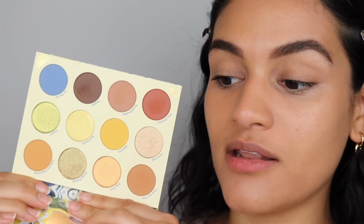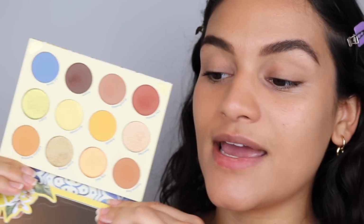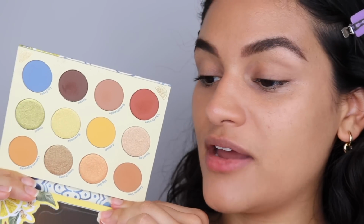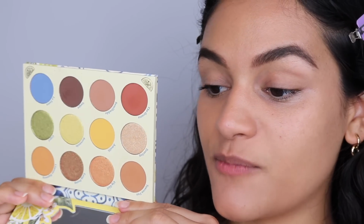I was so excited when I saw this palette. It just is so cute. I love lemons, and I love lemon desserts and lemon in savory foods. I just love lemon. I think that it's the best. And yeah, when I saw this palette, I knew that I needed to have it. I love the packaging of it, and the colors of it are really cute as well. So I'm going to be dipping into this palette today.